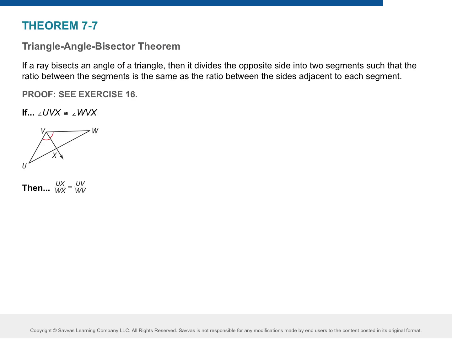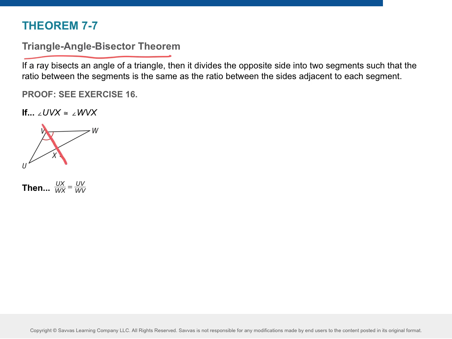I want to look at this first. This is called the triangle angle bisector theorem. Kind of a mouthful. But what does angle bisector mean to you when you hear that? Bisects an angle. What does it mean by bisect? Half. Cuts an angle in half. Which of these lines in this diagram is the angle bisector? X and V. X and V, yep. Right here, that's our angle bisector because it splits that angle in half.